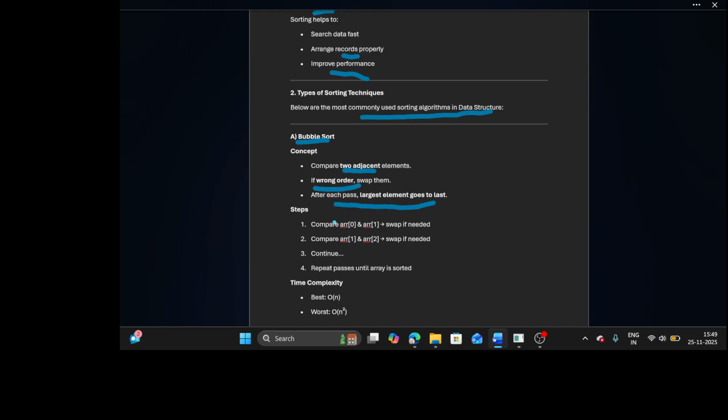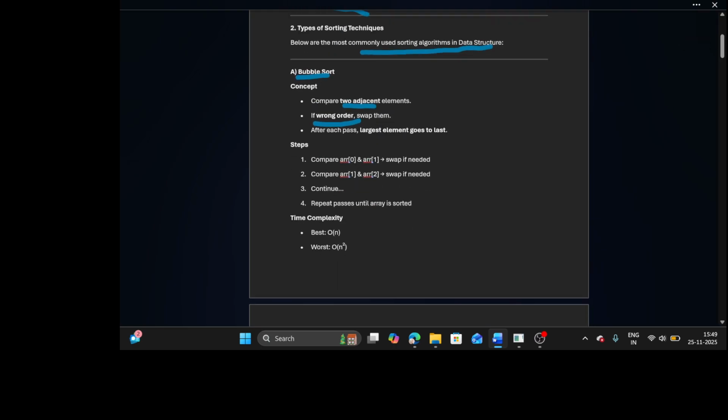So now, here are the steps. Compare array[0] and array[1]. If they are in the wrong order, then swap; otherwise keep it as it is.